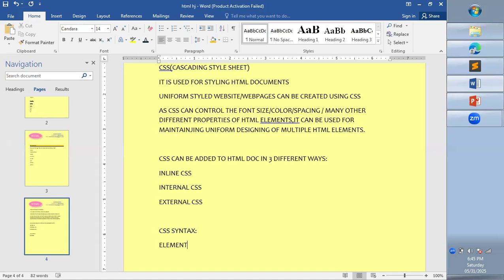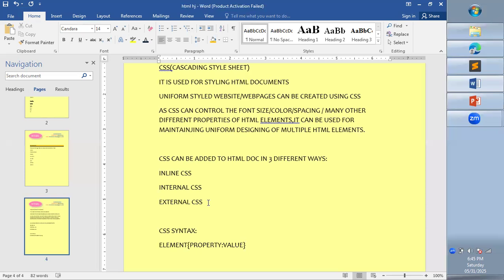So any element name you will have to write, followed by the property. Property can be color, border, or anything, colon, and the value for it. So this way you can add the CSS or styling to your HTML document using the HTML elements. So syntax is element, property, and value.